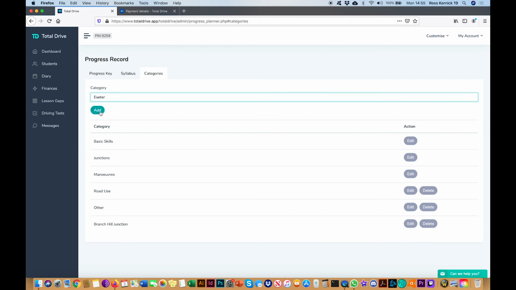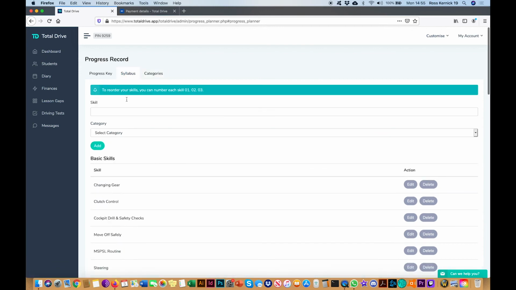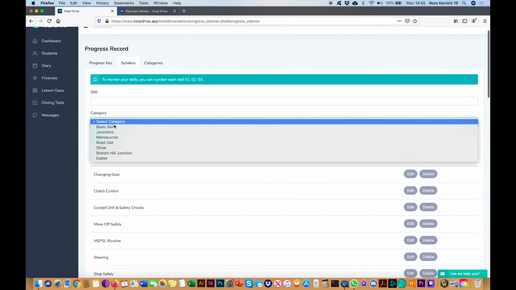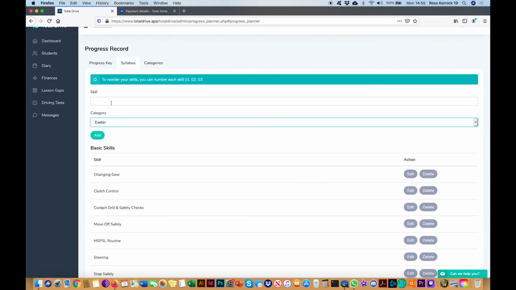So I could add that as an overall category. And then within the syllabus itself, I can choose the category of Exeter, and I could put in here Branch Hill Junction, if that junction itself simply had one particular thing that I wanted to check for.